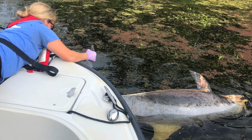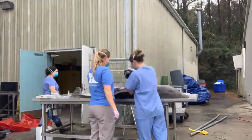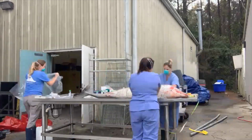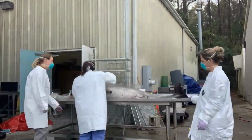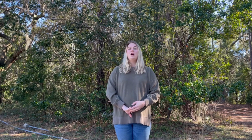Once that happens, then we either get to the carcass or collect the carcass and bring it back to our lab, and then conduct a necropsy. A necropsy entails collecting a lot of samples, usually looking at every organ and describing it, looking for any abnormalities and significant findings to hopefully try to determine why that animal died. After the necropsy, we do different things, like storing our samples permanently in our freezers, or sometimes I'll be sending off samples right away, depending on the sample type, to get analyzed and hopefully figure out the cause of death. Also, each necropsy entails lots of cleanup. So this would be putting samples away, cleaning our necropsy table, cleaning all of our supplies, and then restocking that bag so we're good to go for the next stranding response.